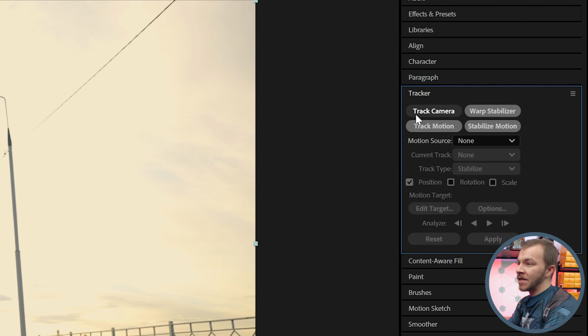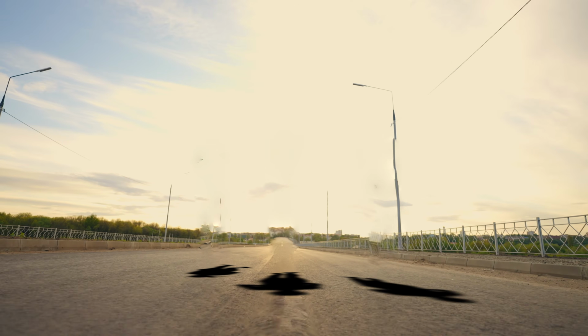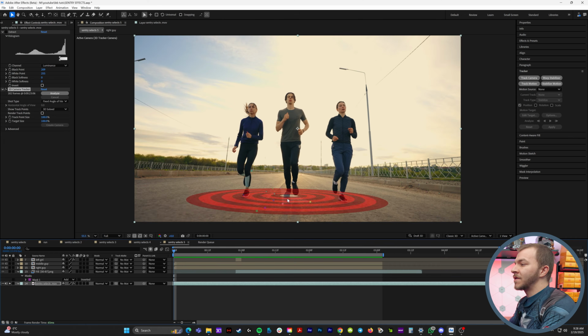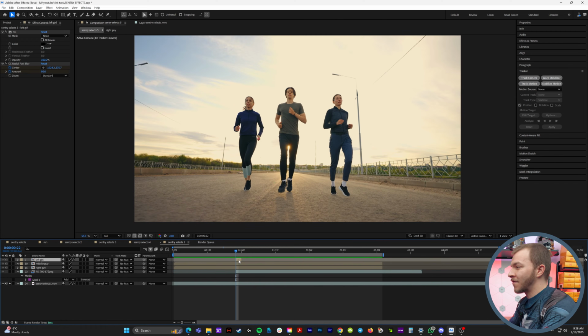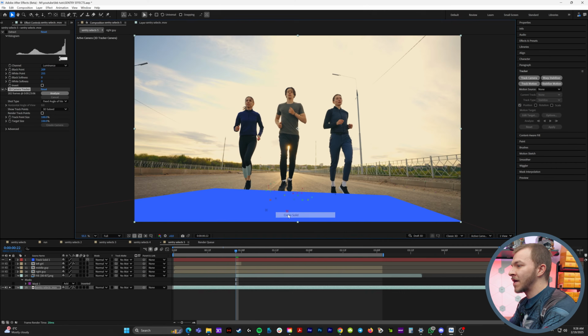to tracker and track camera, because we're going to 3D track this black freeze frame onto the ground, just like in the trailers. And then once you have your targets popping up, go to right here where you have the first black freeze frame. We'll select on camera tracker. I'm going to right click and create solid.